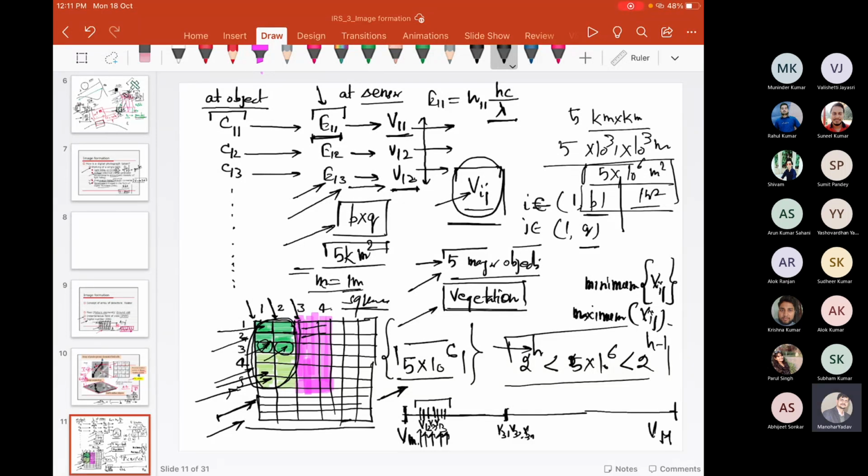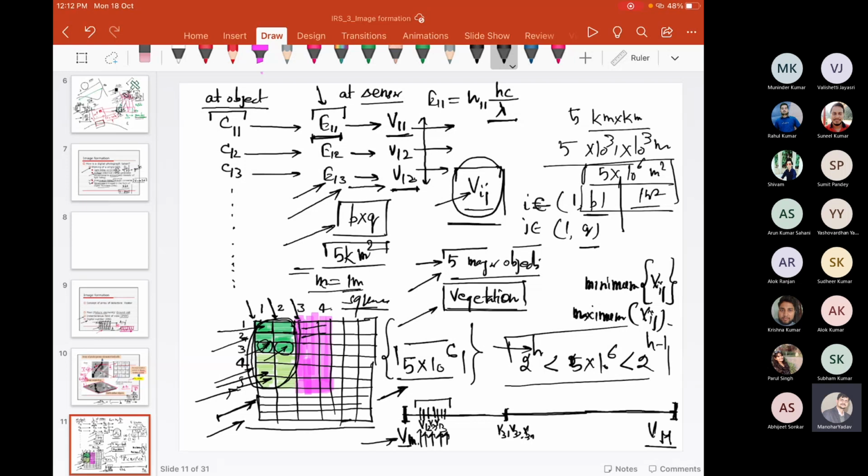So what can be done? This is the reason why we need to go for conversion of analog voltages to the digital equivalent. We call it analog to digital conversion. To execute this, V minimum to V maximum, within which all the voltages lie. This range is divided into smaller segments.